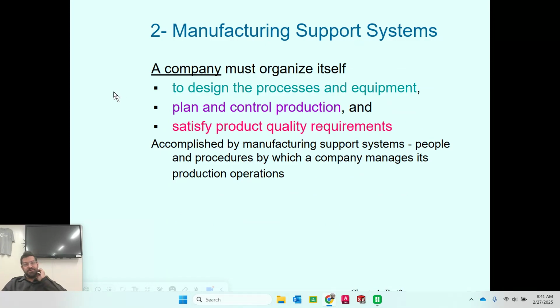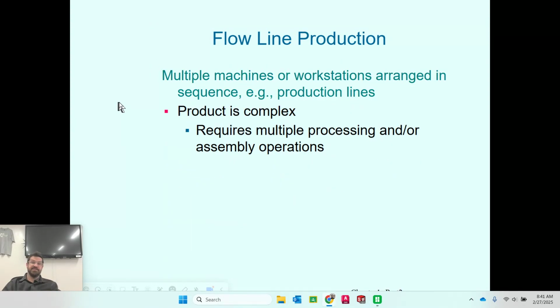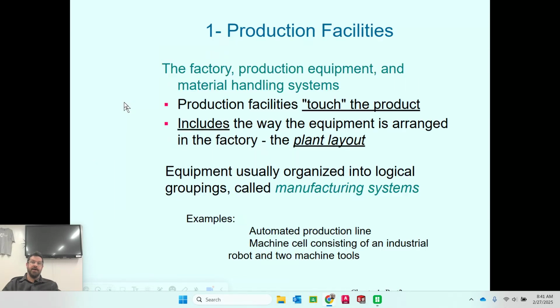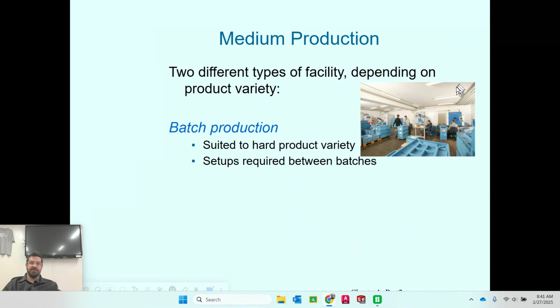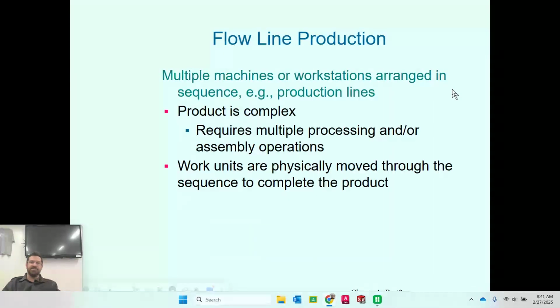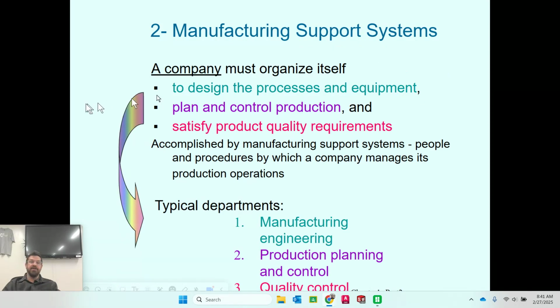In addition to all of the factory, the people and the machinery itself, right? That was all of this stuff, just going back real quick. Well, maybe not as quick as I would like. All of these things are production facilities where you're producing the things using the factories and the people who work in them. But in addition to the actual machines and the people who work to put the thing together, you need additional support systems to make sure that the factory works as efficiently as possible.